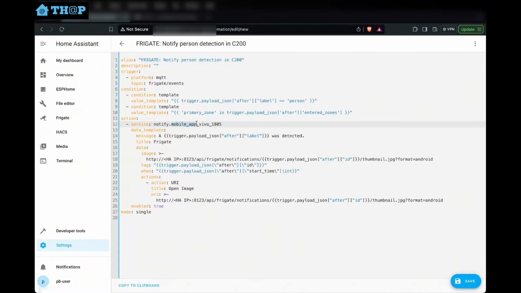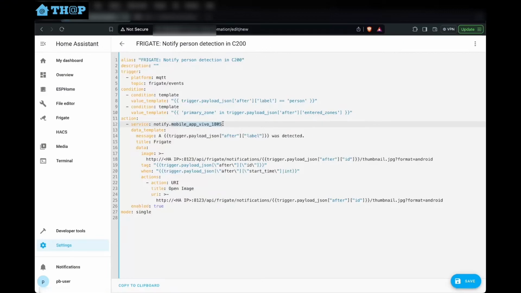Once you do that, you can use the user credentials that you have logged in with here on the server to log in through the mobile app as well. And when you do that, you can name your mobile device. In my case, I've named my mobile device as Vivo space 1805, but you can give it a proper name, like maybe your first name and your mobile type. And then Home Assistant automatically registers the device and gives you this routine which you can invoke to send any notification through the Home Assistant app which is in your mobile.